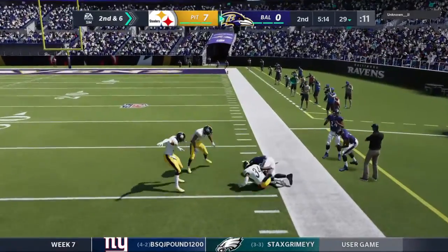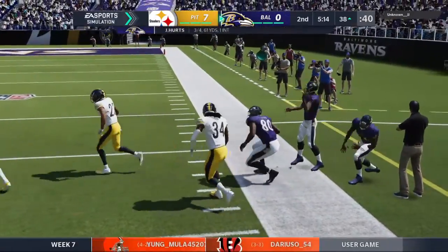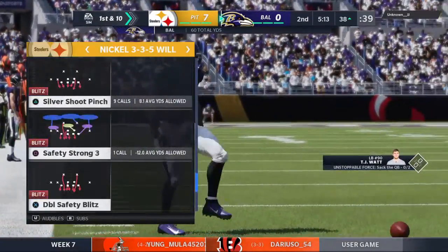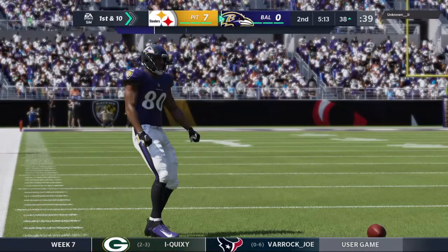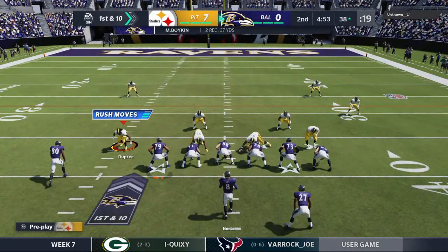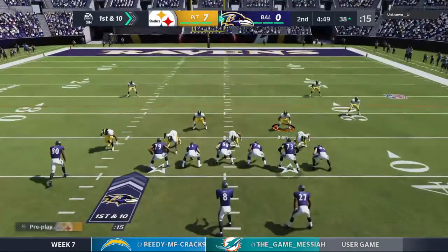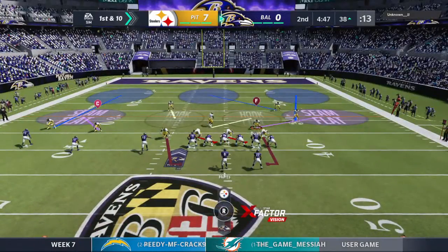And now a hook up downfield on 2nd down. And able to rip off a big chunk of yardage before being dropped inside the 40. A very nice pickup of 33 yards. So how about that for a chain mover? They're all the way down inside the 40 now for 1st and 10.